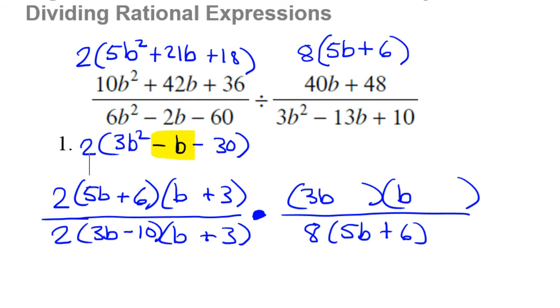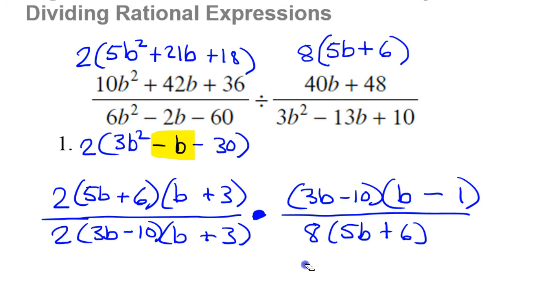So I'm going to try the 1 times 10. All right, and I'm going to go ahead and try putting the 10 here and the 1 here because I'm kind of looking ahead, and I think I see what's going to happen. Inner, I have 10b. Outer, I have 3b. I'm trying to get the middle of -13. If both of these are negative, that makes -13. So that means both of these would be negative, and a negative times a negative is a positive for the +10. So this is working.